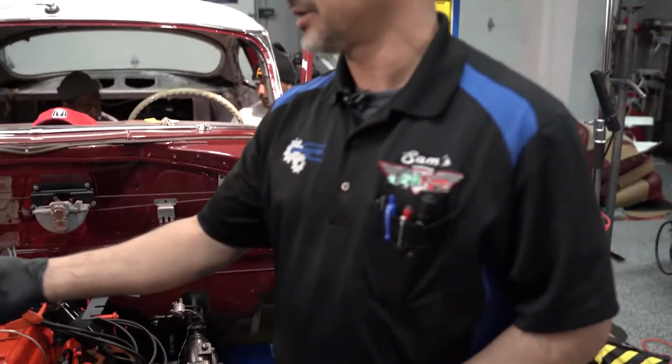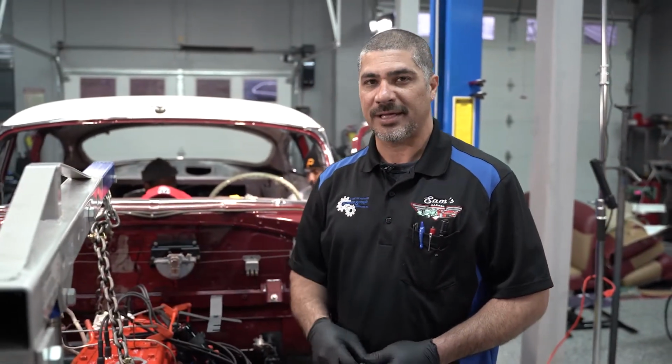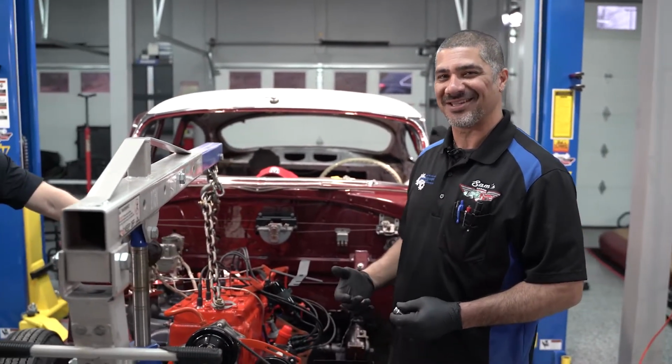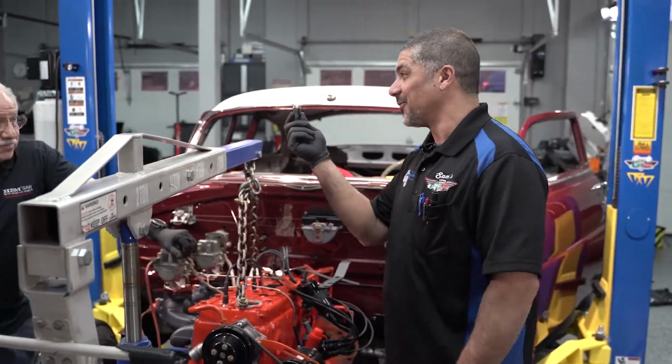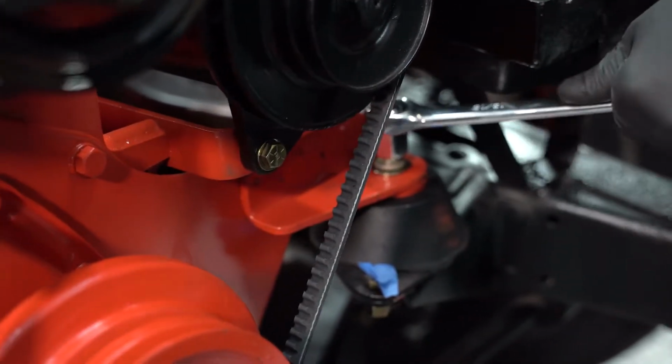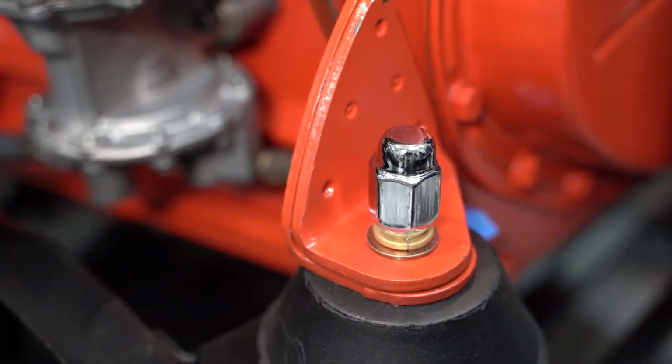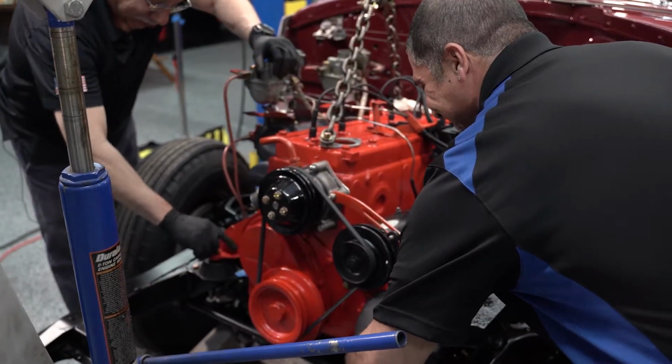All right, Doug, here's your nut. Now, I don't want no laughing. Yes, we're using lug nuts. This is temporary. We couldn't find a 7/16 20 pitch nut anywhere around, so we're going to use these lug nuts until we get our build done. I don't know, I think they look pretty good, Sam. We don't want people making fun of us out there, you know what I mean? I don't know, man. I like them.